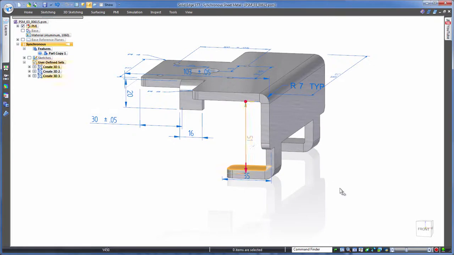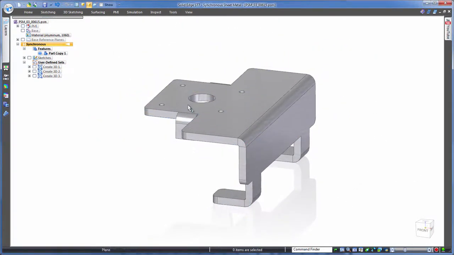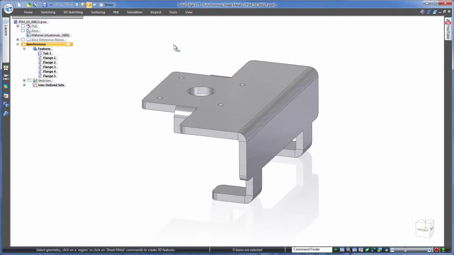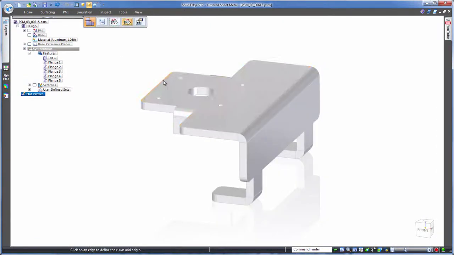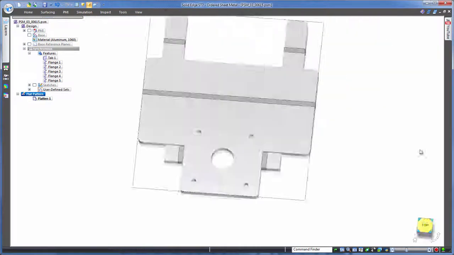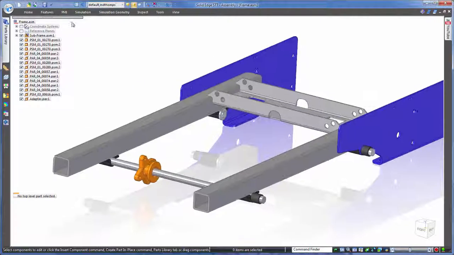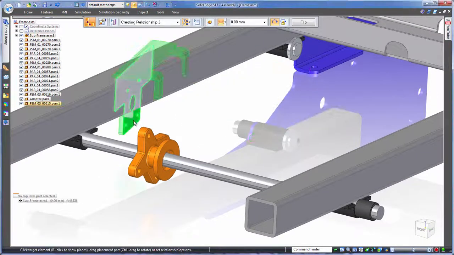For manufacture, we do need a flat pattern, but because this part wasn't created in Solid Edge, how are we supposed to produce this? Go back to the supplier? Nope, not a problem. We can tell Solid Edge to treat this as a true sheet metal part, flanges and all. Now we have an instant and accurate flat pattern. So let's speed through getting that bracket saved and into our multicad assembly. And then finally we'll bring in our drive motor.